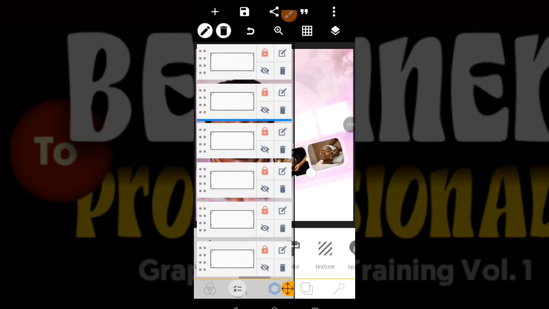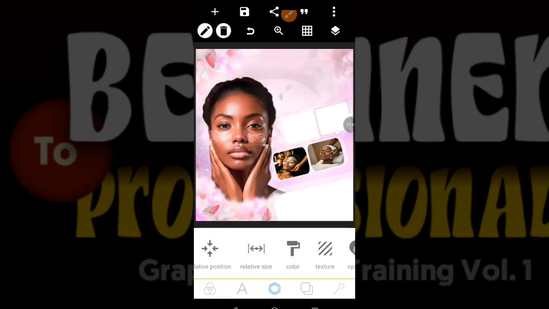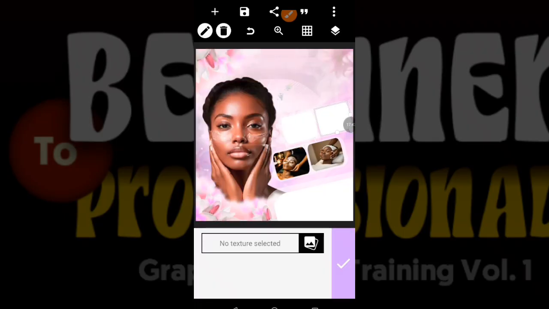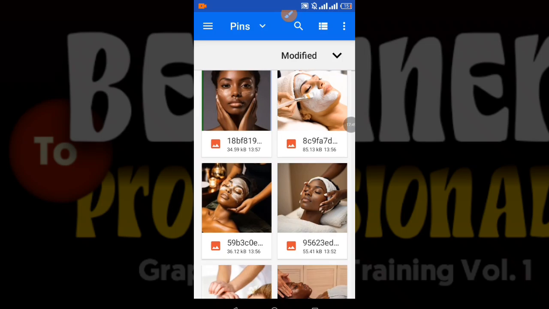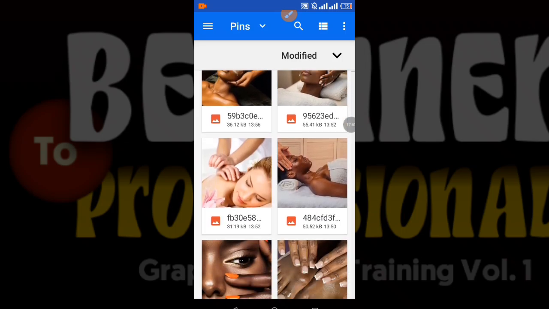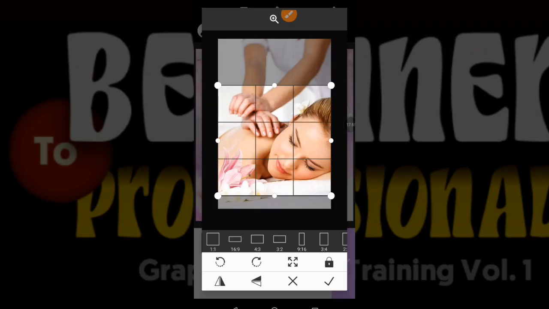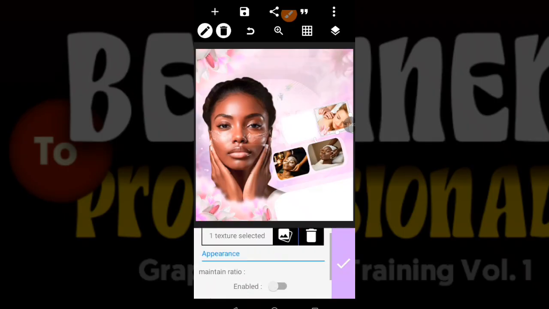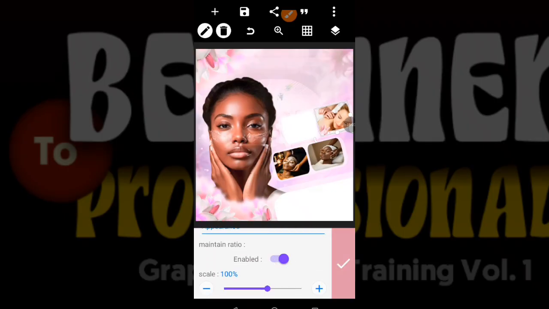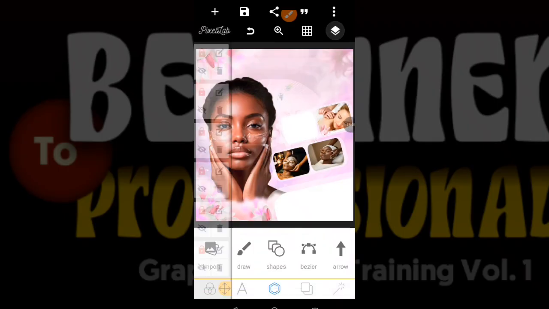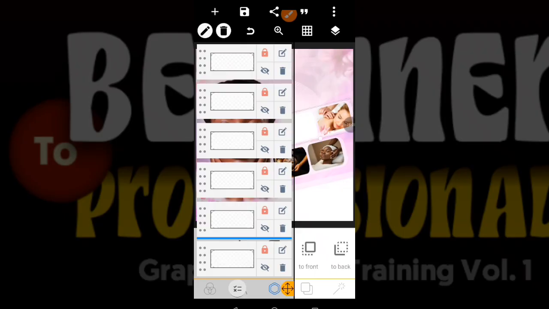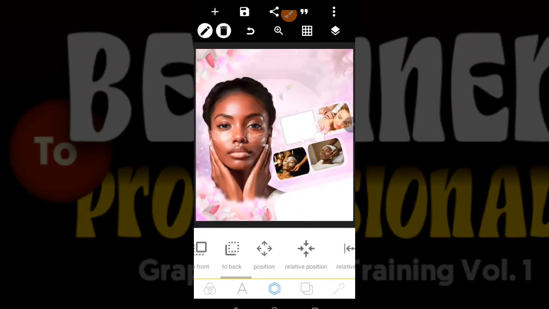So I just pick here, go to the third one, texture, then go to my texture. This is massage. I crop. I just need the essential parts. Yes, that is massage. Then I pick the fourth. Yes, this is the fourth box.